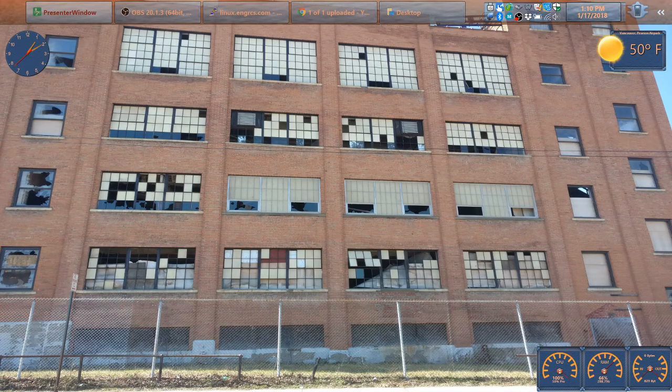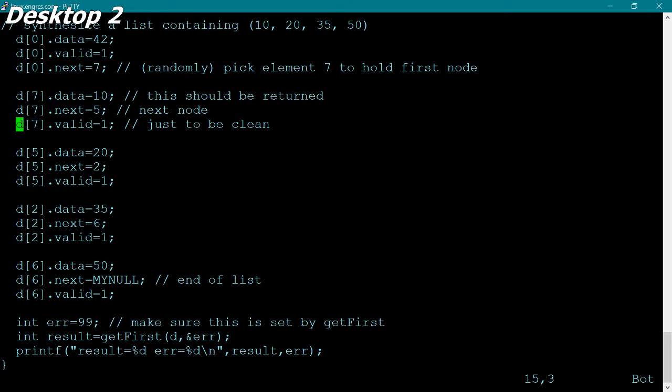All right, now I want to call my getFirst function and see if it's doing the right thing. Well, before I do that, I set this integer error variable to 99. Why do I do that? Because 0 is a pretty common default value. Depending on what kind of system you're running on, uninitialized variables could be set to 0. Lots of things will set things to 0. Not too many things will set things to 99.